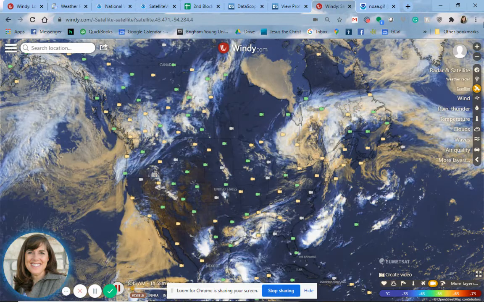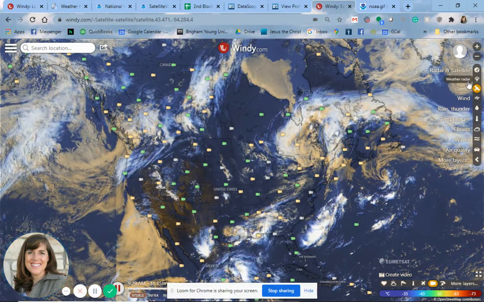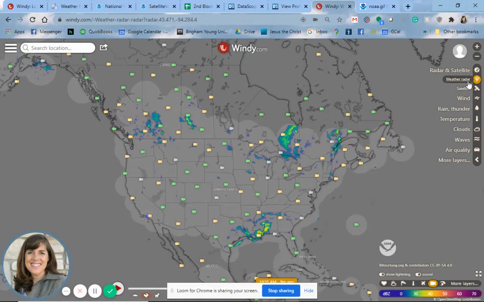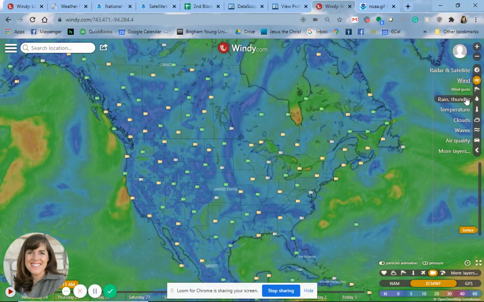We also know that along frontal boundaries, we have uplift produced by the front, and so you should see rainfall. So that's another thing that I would be looking at: I would go to the radar picture. This is radar, which will show you where the rain is falling right now. And many times the rainfall will be in bands along the front.